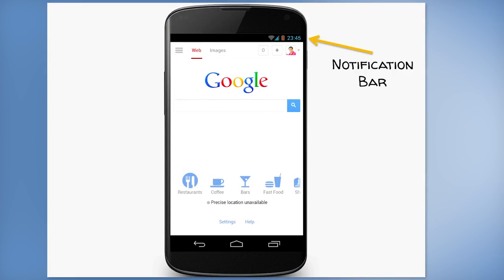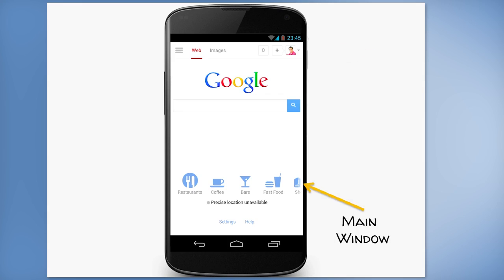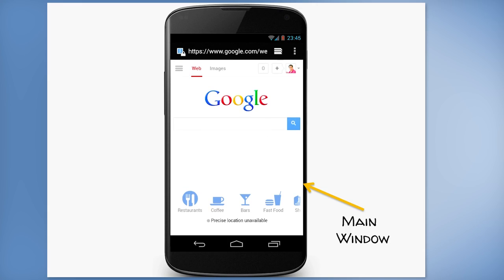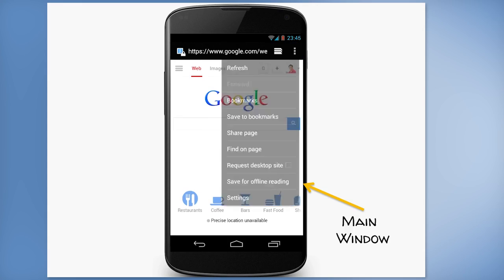At the top, there's the system notification bar, which displays various status indicators that tell the user about things like Wi-Fi signal strength, remaining battery power, and the current time. There's also a main application window that in this case is showing the current web page. An application can also use various sub-windows, such as when it shows menus or dialogues.